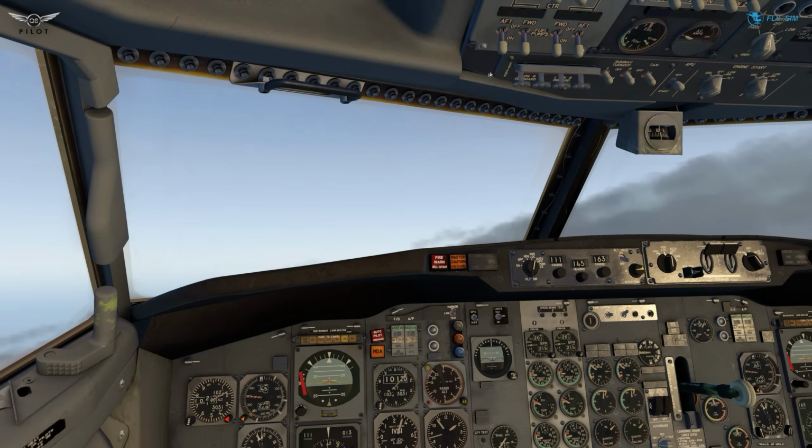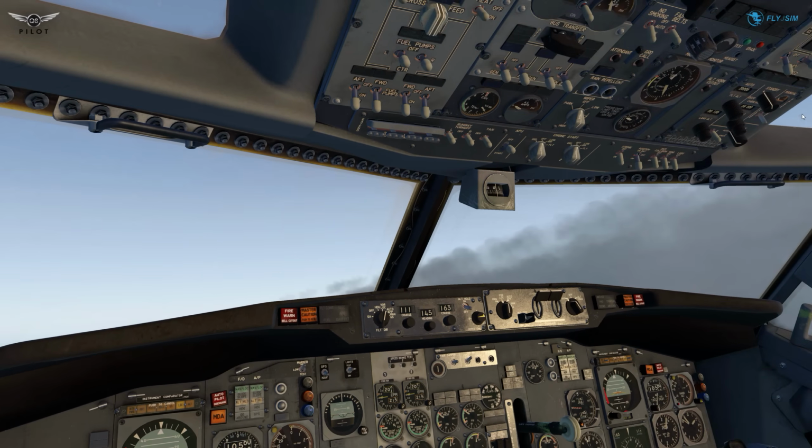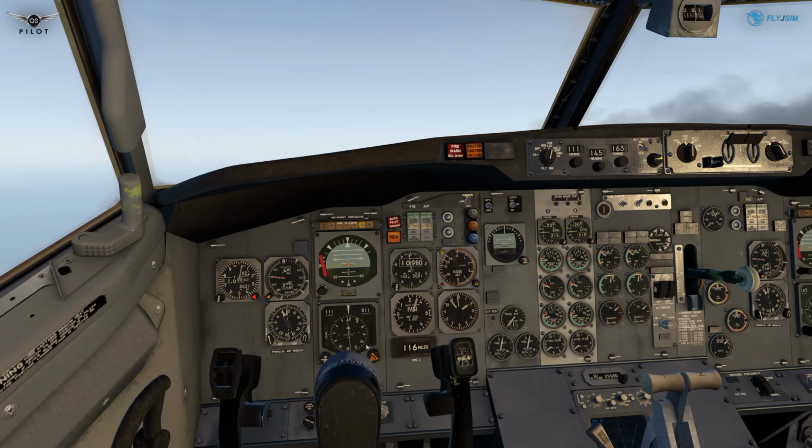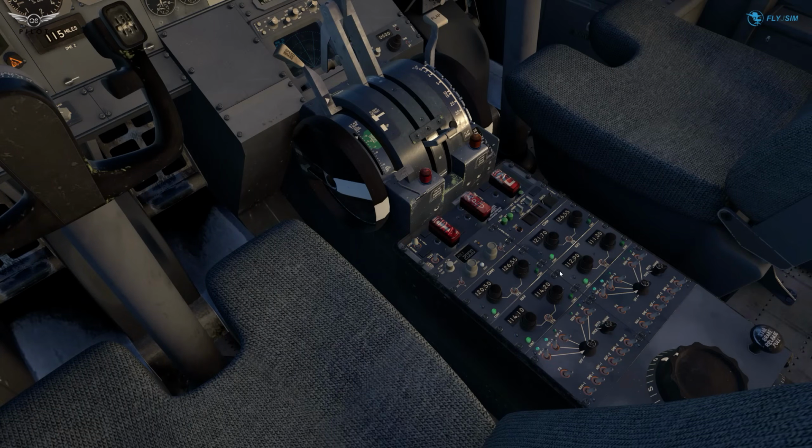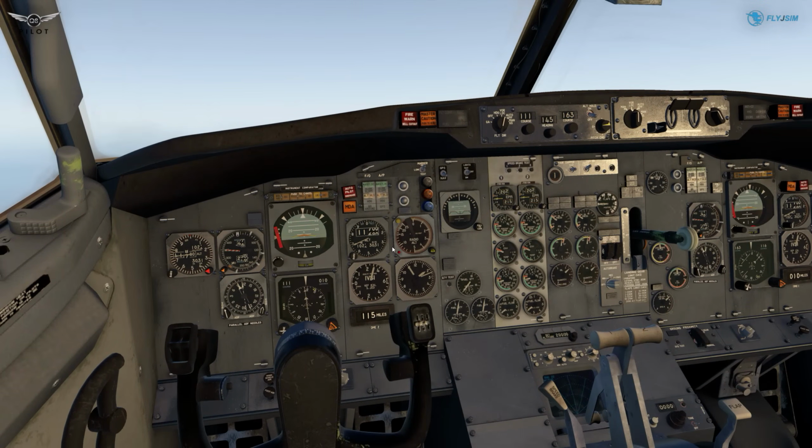At 10,000 feet, we're going to turn off our landing lights. Let's see here. We don't need the wing lights anymore. Leave the logo lights on. Now, what you notice here is on DME2, I have 116 miles. This is the Clovis VOR station, so this is the 112.9. And this is an indication that we're pretty close to our destination. So we are about 115 miles from Fresno right now.